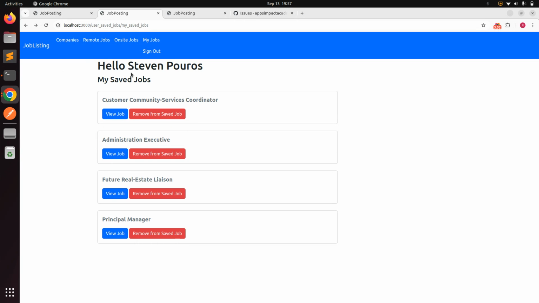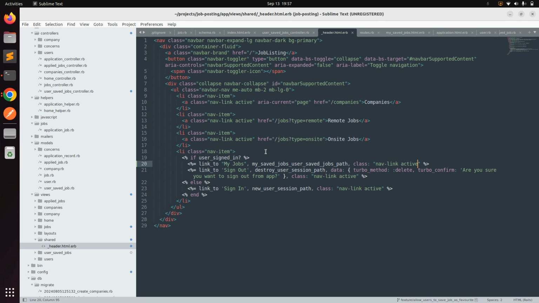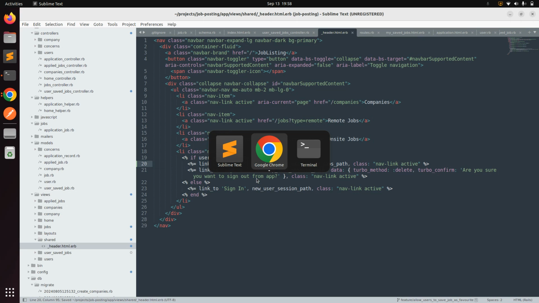There is something else that we need to fix. Class nav-link active. For example, let's save this and go to the URL.